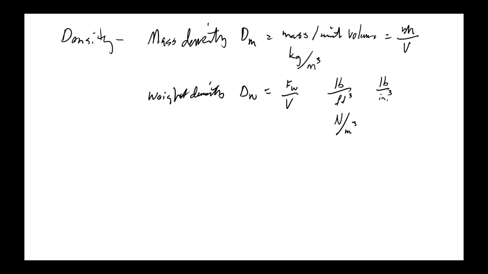And in the book, they give, for the metric, SI, it would be kilograms per cubic meter, and mostly in the U.S. system, it's pounds per cubic feet. And the table I'm going to show lists both of these units. But I wanted to mention just a few of them right now.